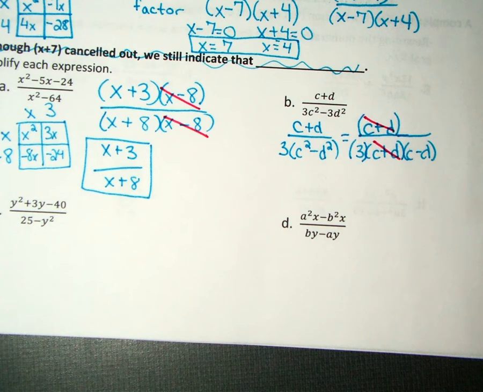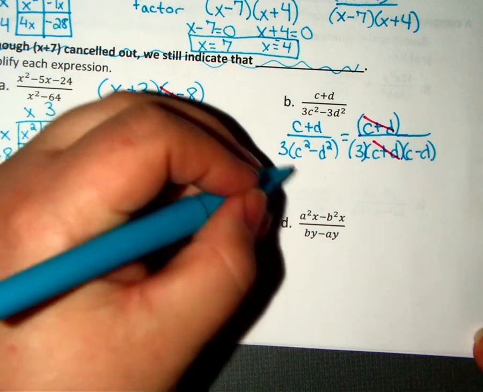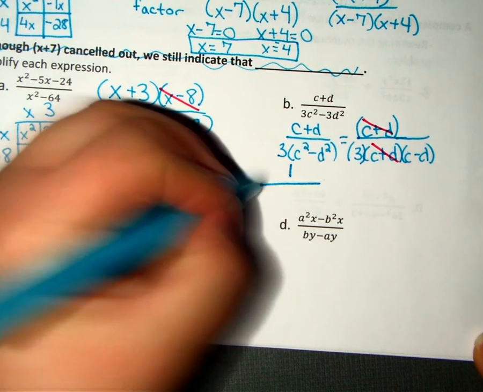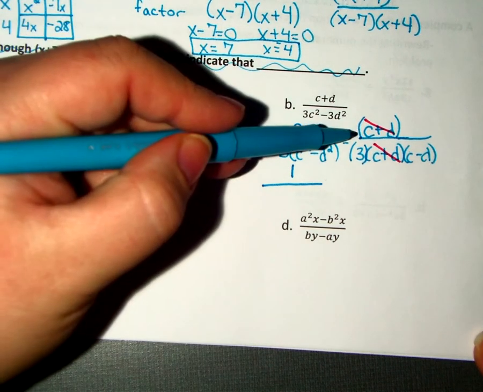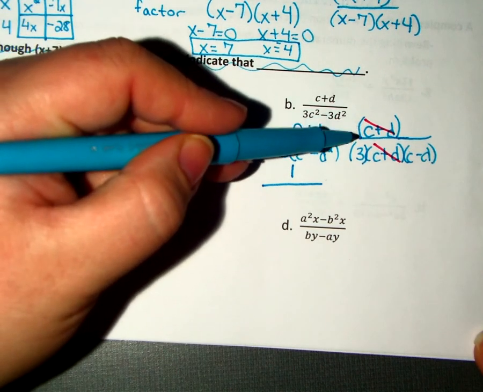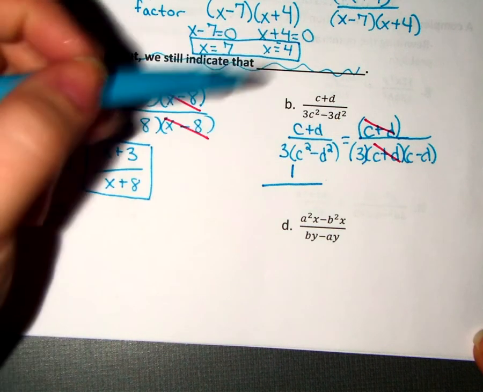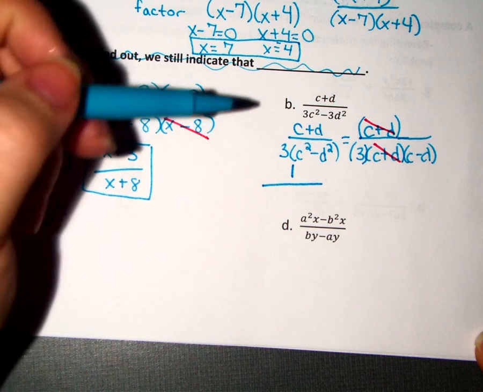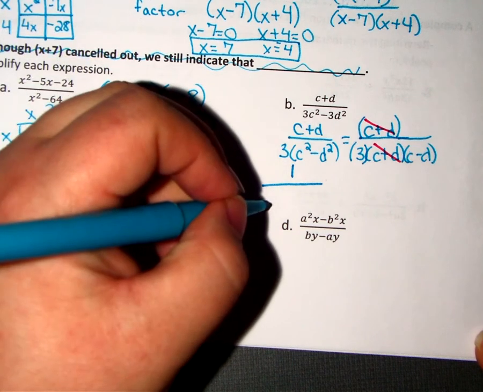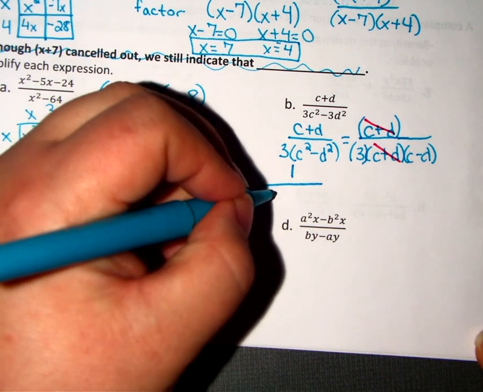So when I've canceled those out, I'm left with nothing on the top. That doesn't mean that there's actually nothing there. What's really there is a 1 to hold the place. And that's because, remember, there's still an invisible 1 in front of this factor. That's the coefficient of the factor, if you will. So there's still something there. Canceling something out doesn't make it go to 0.